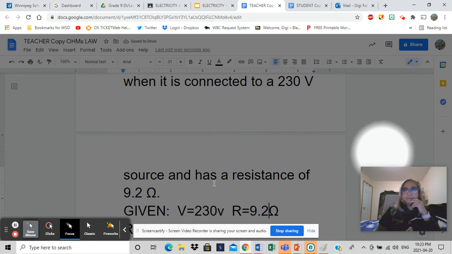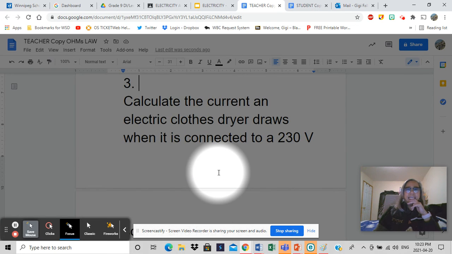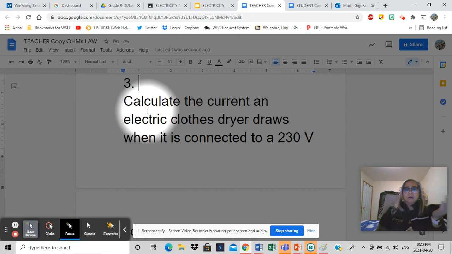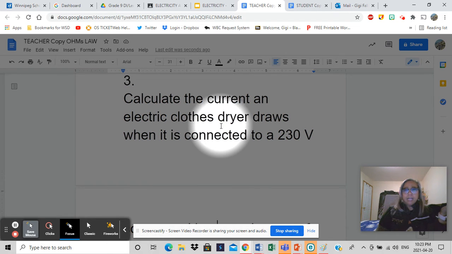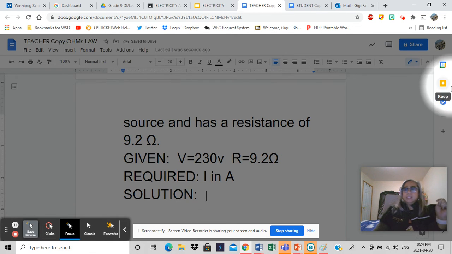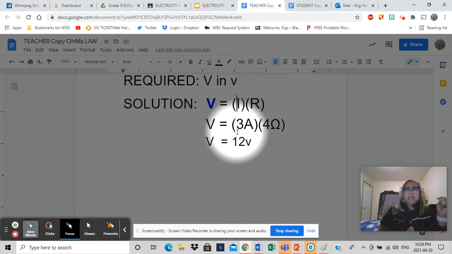Now, what is asked? You know V and R, so obviously it would be the current that's being asked. Yes, it says here, calculate. Another word for that would be find the current, right? Or it can also be asked this way, like what is the current? Calculate, the same meaning. Find, the same meaning. Current is asked. Again, what is current? The letter, yes, that's I, right? In ampere. So again, formula. What's the formula for I? You're not sure? You can always go up and look at your triangle formula again.